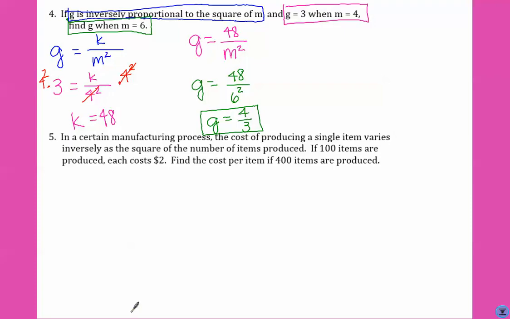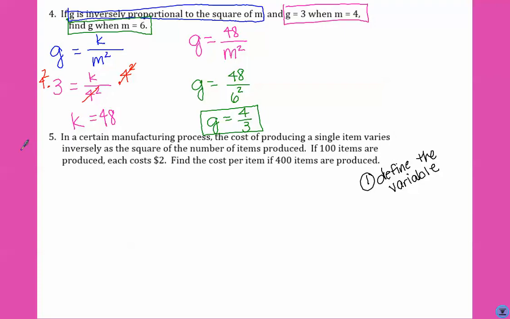All right, on to word problems. I know these are all your favorites. So, first step in all word problems, after you read it, of course, is going to be to define the variables. Tell me what variables you're using and tell me what they stand for. I don't really care what letters you pick. Just tell me what they stand for.